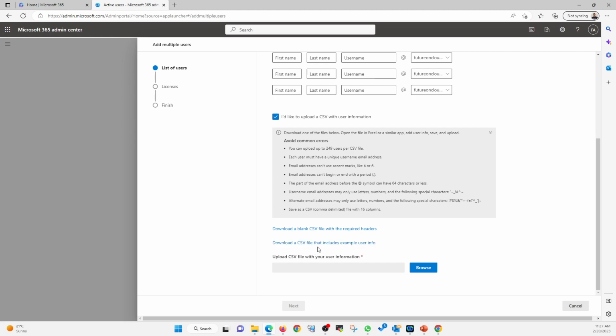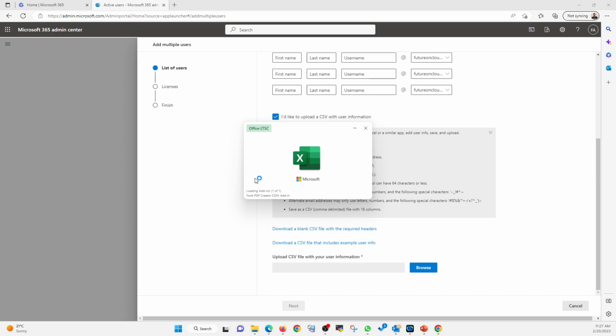In this file, you will see one sample user. Based on the parameters, you have to add your users in the same file. I have already downloaded that file, so let me open the file which I have already configured.